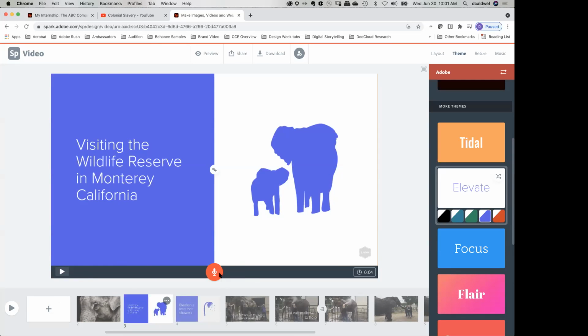I also have the option to voiceover, which I know we're running out of time, but this is where students can add their voice to whatever they're doing. They could say, instead of the text telling the whole story, they could talk about what that experience had on them personally, and bring their emotion.